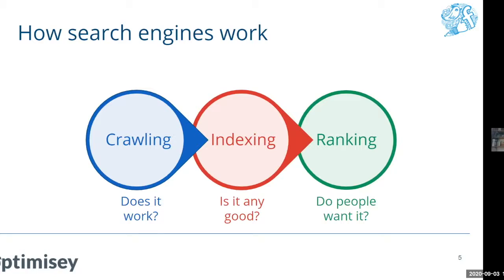And the ranking is like the shelves. Imagine when they do those displays in the supermarket, where are we going to put it on the shelves? Is this really good? We're going to put it at the top. We're going to put this right by the tills because it's really cool. Or we're going to hide this way down by the toilets because nobody really cares about that stuff. So that's how you need to think about your content and how Google goes through those things.